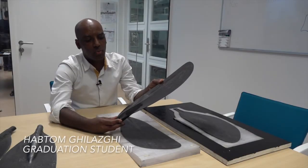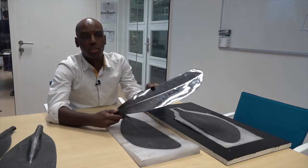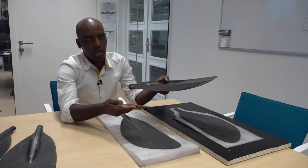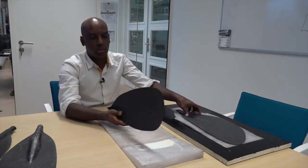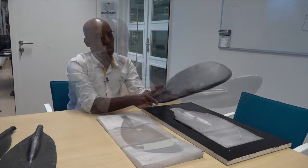This is the canoe paddle plate, which I got from a company called Canoe Pack. They gave me this one just for the quality of the canoe paddle, but for the original mold that I'm going to make, they gave me a different model of a different canoe paddle. This is one side of the canoe paddle plate, and this is the other side. These two make the complete product I'm aiming to make.